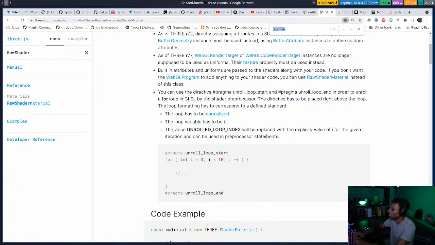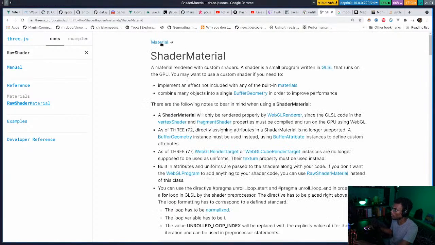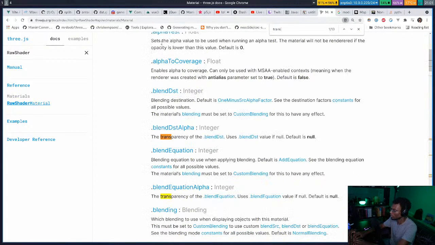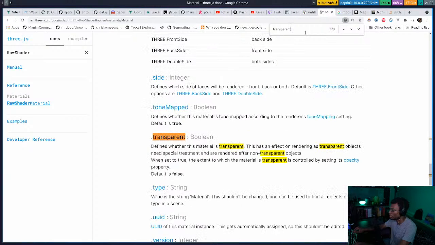I know it comes from this. Opacity. I don't think I have to set that. It has an effect on rendering as transparent objects need special treatment and are rendered after non-transparent objects.